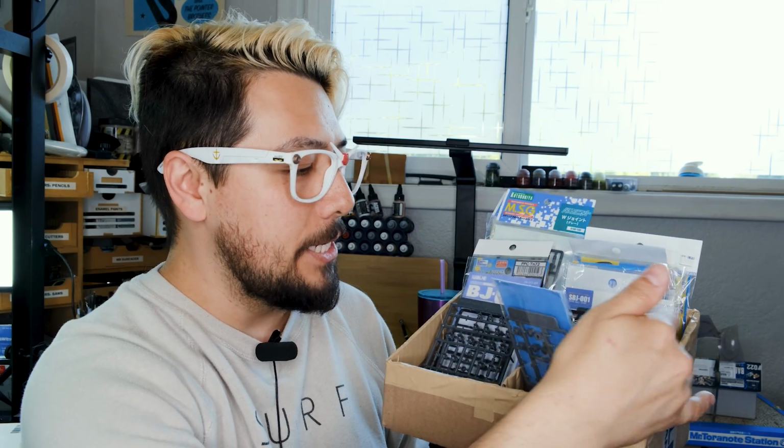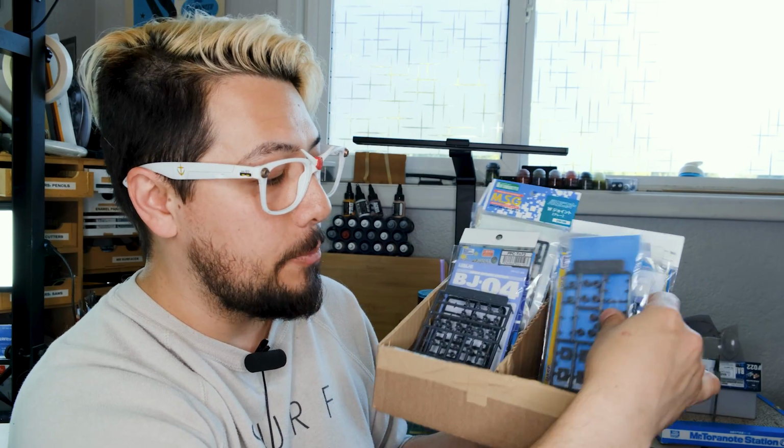I think those will come in handy. Those are pretty great. These are very small. Don't know what I'm gonna do with those. I put this little box together to make these easier to flip through. So these are just a bunch of aftermarket pieces and joints that I'll be able to use for a bunch of custom projects coming up, which I have a few of, so that's really cool.